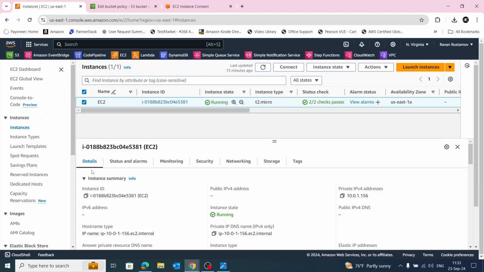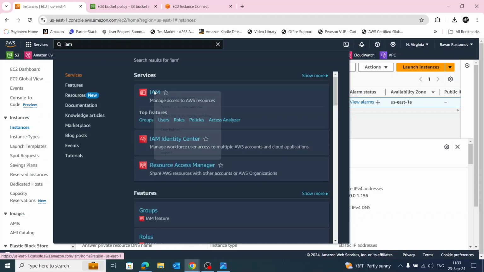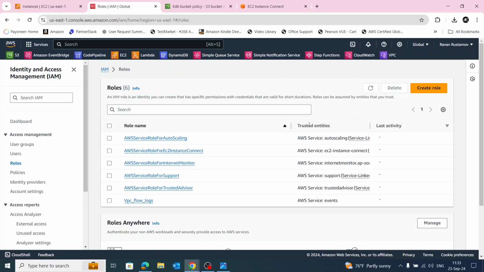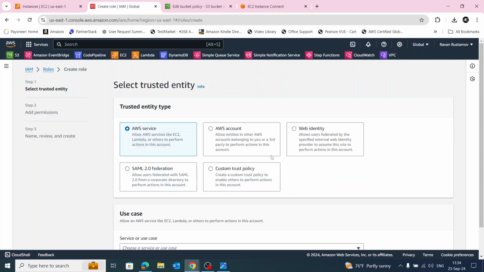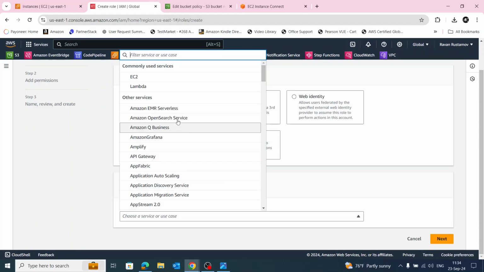Step 2, create IAM role. Go to the IAM console, opening a new tab. Select roles, create role. Choose AWS services and select EC2 for the trusted entity.